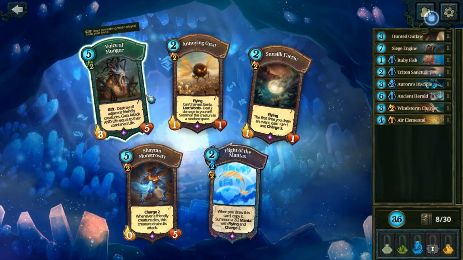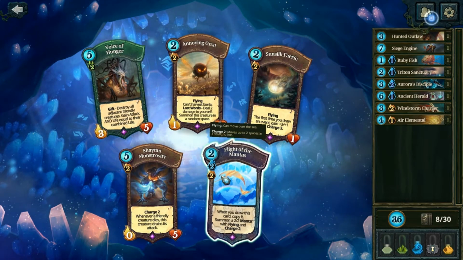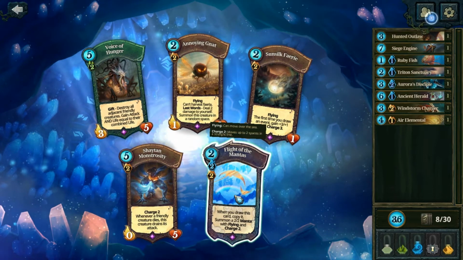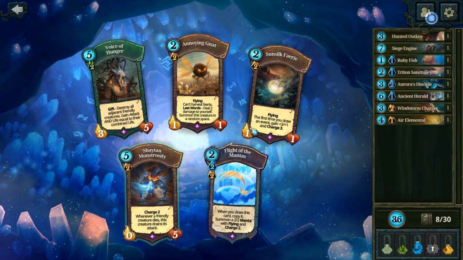Right, now, what are we doing? So this is the kind of card we want. Stuff that we need lakes and deserts for. And what is it? It's a Flight of a Mantis. When you draw this card, copy it. So we get 2. Summon 2/2 Manta with flying and charge 2. Sounds pretty good. What else have we got here?